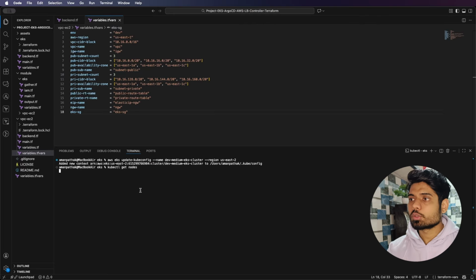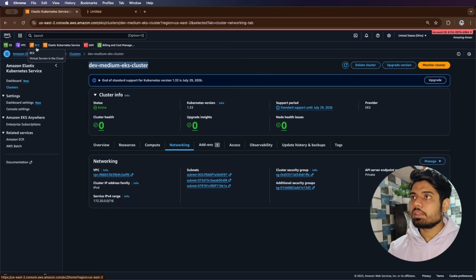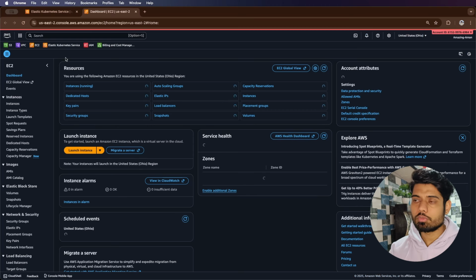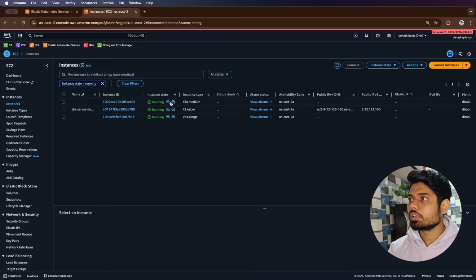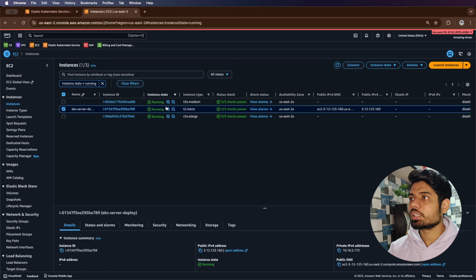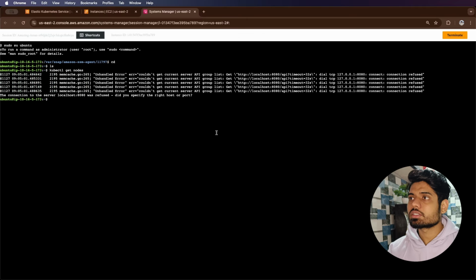So I'll go to the browser, and we will log in to our EC2 machine, copy this eks update-kubeconfig command, and then run kubectl get nodes. I'll log into this machine. You can see there are also 2 machines running for the Kubernetes cluster. I'll click on connect and log in as the ubuntu user. Then let's check whether kubectl is there or not. Yes, it is there.